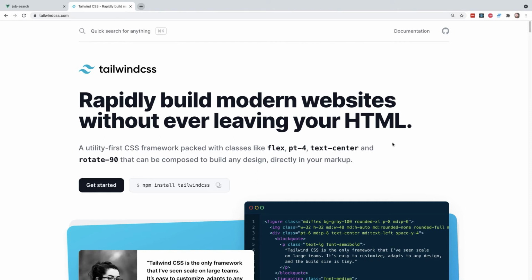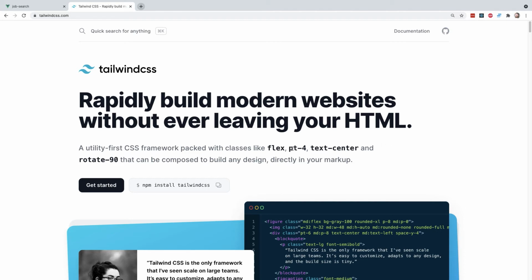You no longer have to come up with a semantic name for that box, like you don't need to do header or center container or wrapper. All you need to know is I have this class called flex that's coming to me from the Tailwind library. I apply it to a div, and now I have a flex box, right?